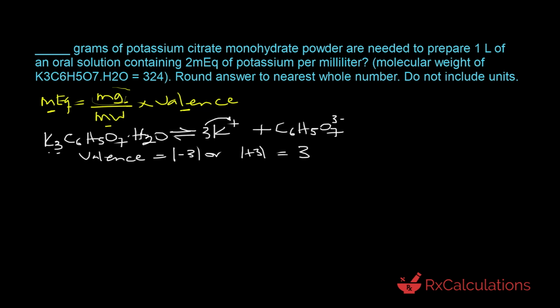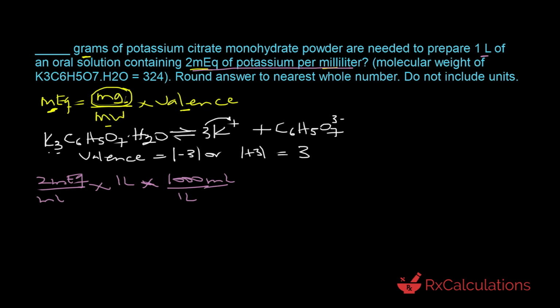Now, the next thing that we need is simply to put all of that into the equation. What are we looking for? Quantity in grams, which means we're looking for this term. We have 2 MEQ per milliliter, which means we need to find this term, the total MEQ. So we're going to take this information, 2 milliequivalents per milliliter, multiply that by the total volume, which is 1 liter. And of course, the units need to be consistent. So 1 liter is 1000 milliliters. And this gives you 2000 MEQ. So we can now put everything back into the equation and solve for our unknown.